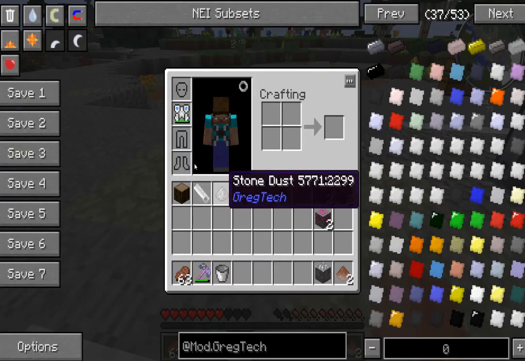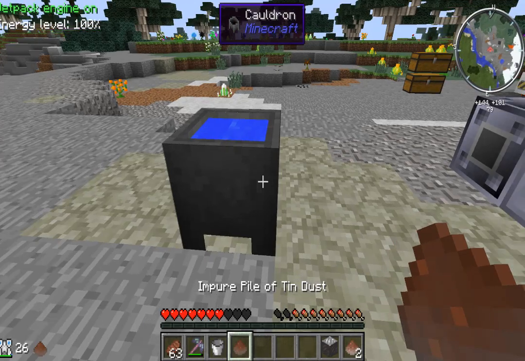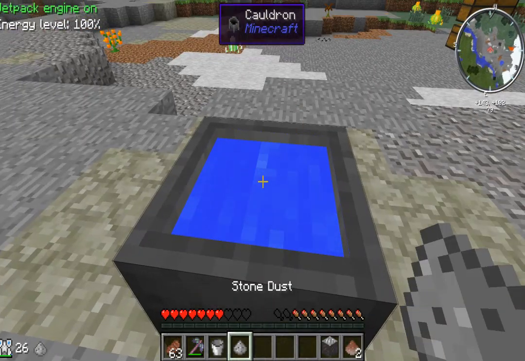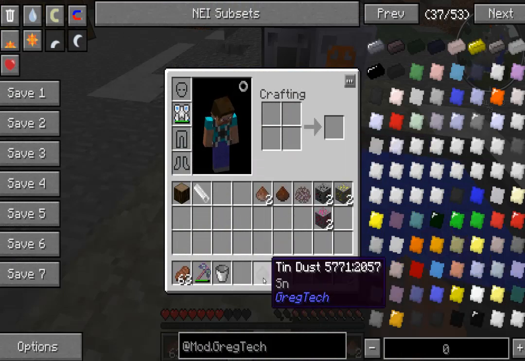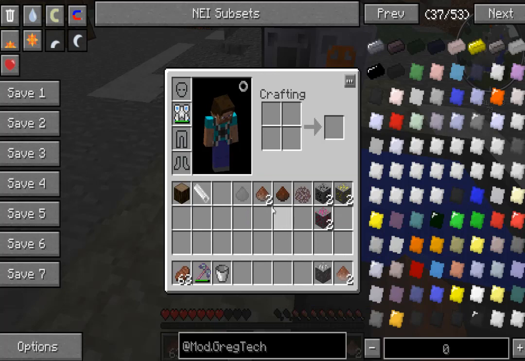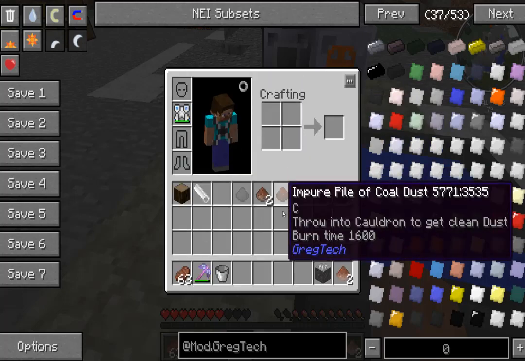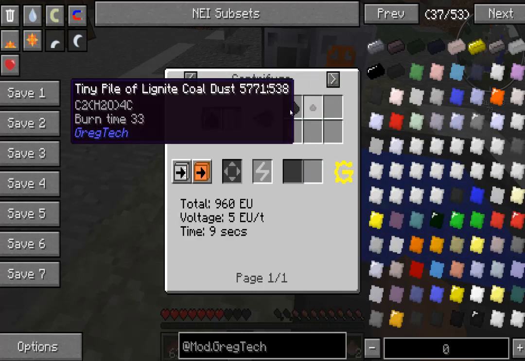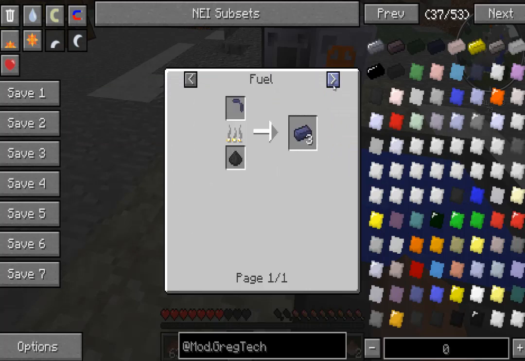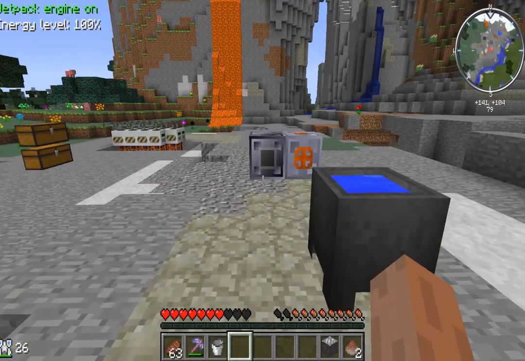So some of those ones that I mined over there, you see on the tooltip, it says impure palatinta, throw in a cauldron to get clean. So if I do that, just to get some more stone dust, which I don't want. Now I see I have some tin dust. But also, you can process it through a centrifuge. Wait, this is the one I want, I'm sorry. Coal dust. What can we do with coal dust? Make some of that stuff. So you can see, you can mine up coal, and you don't even sometimes get real coal.